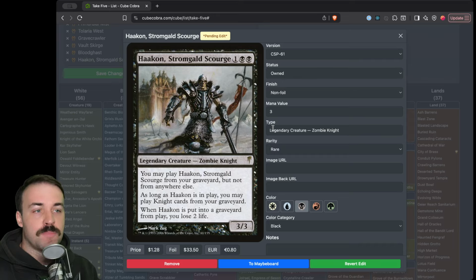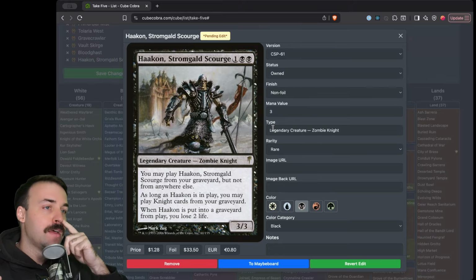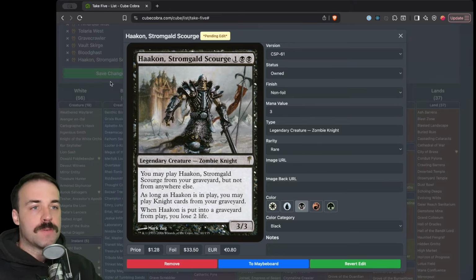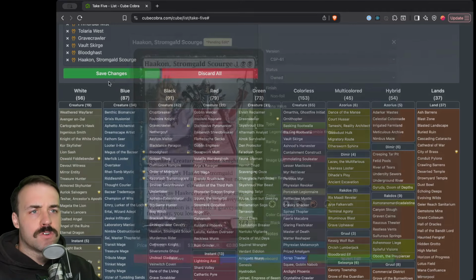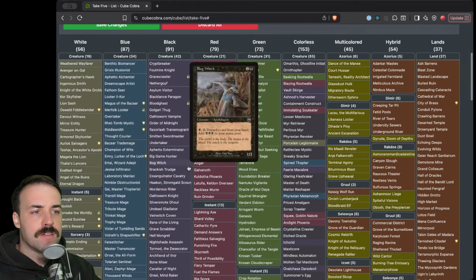And when it's put into a graveyard from play, you lose 2 life, so you can't just go infinite. It kind of stops any infinite combos that you could potentially brew up, which wouldn't happen here, but it also just means that if you're chump blocking with Hakon every single turn against their big creature, you are losing life as it happens. You can't just indefinitely chump block. A perfect card. It's gorgeous. I love it. Exactly the kind of card I want to be playable here. It's got Future Sight vibes almost. It's so weird. That is for sure a focus of mine in black. I think that card is incredibly cool.